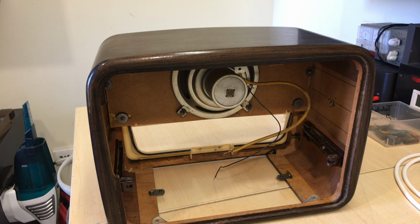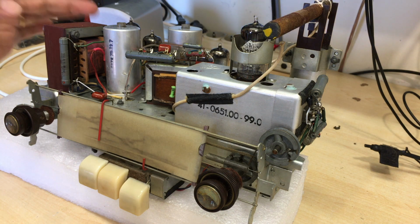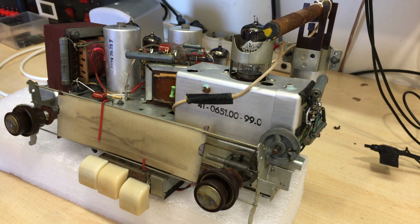But before we do that, I will go back to the chassis of the radio itself and tell you what decisions I've made with regard to the outstanding bits that were still hanging around there. Okay, so first of all, the transformer is staying as it is. I have thought about it, and I decided that it was going to stay as it is, because if I put in a bigger transformer, I'd end up with all sorts of problems here.